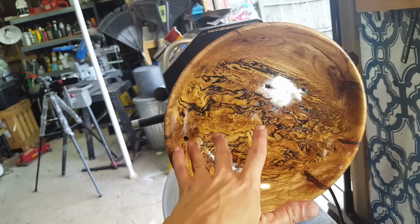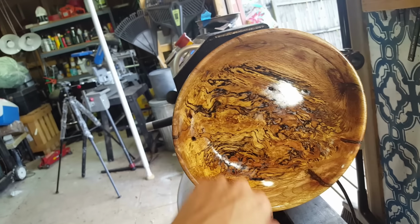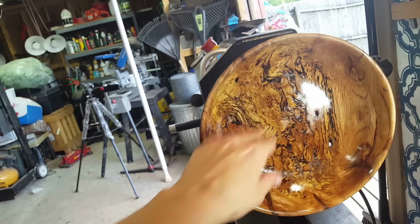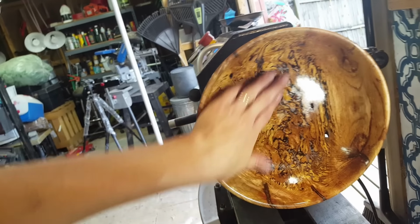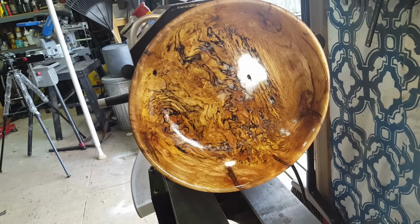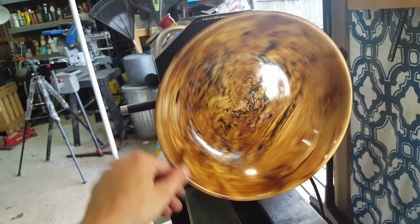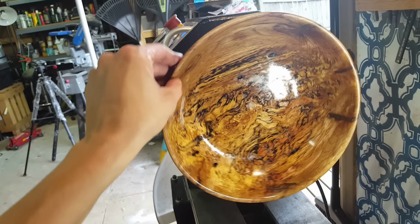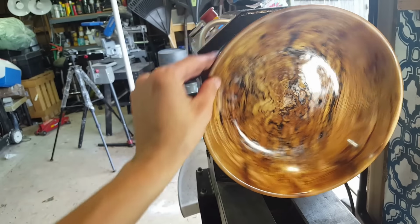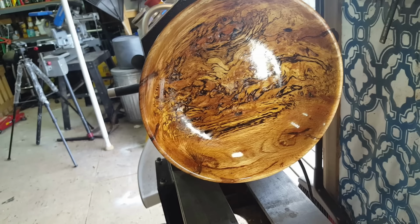I wouldn't obviously eat salad out of this one. There's holes in it. It's got spalting, so I wouldn't put any food in it. It'd be a very good bowl, I guess, to put bananas or apples or something in, maybe. I think it's beautiful. Hopefully it doesn't crack or move anymore. It moved a little bit, obviously, the rim and stuff like that, but nothing protruding out on the outside that made me think that it was crazy moving. Anyways, enough talking.